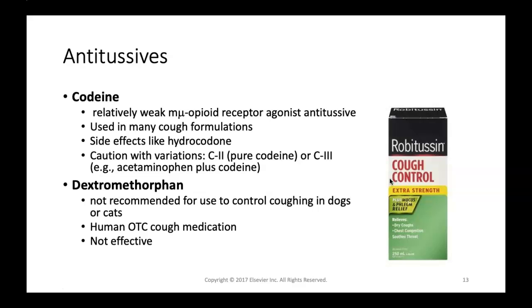And then there's dextromethorphan, which we don't use in animals in general. It's definitely in human over-the-counter cough medication, but it's just generally not effective in our dog and cat patients. So that being said, really important because a lot of clients might want to go ahead and give the Robitussin at home because it has this nice antitussive. And if they call to ask you about it, the main reasons we don't give this one at home is, number one, it's not very effective.